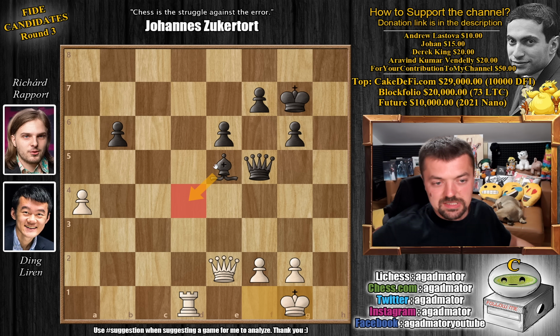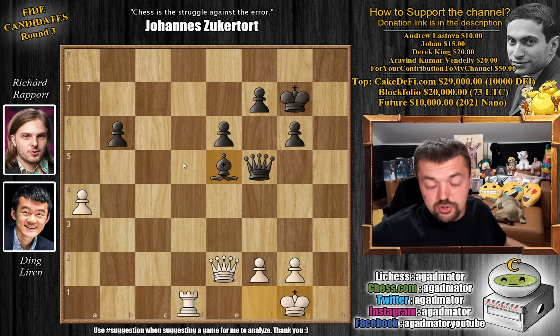Black needs to have this bishop on d4 and the pawn on e5 to make the rook useless, because the bishop here guards the pawn here, the pawn here guards the bishop, and the rook will not be able to defeat the bishop basically. But now you don't have a way to do this.